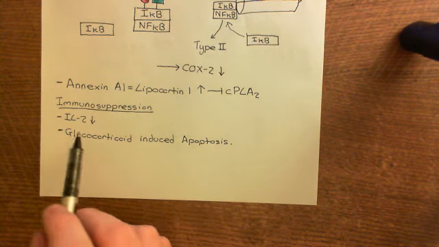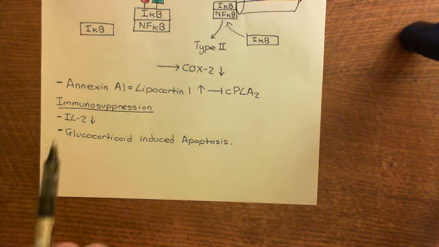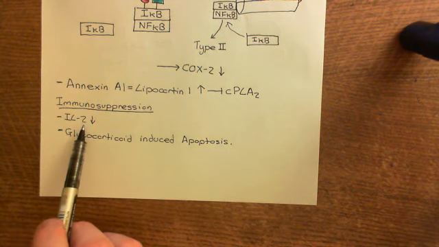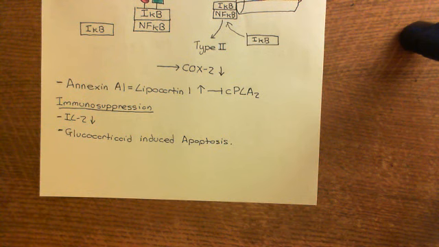We also should note that in order to get the destruction of the bone, you require these T helper 17 cells to be produced to get the cytokines that are being released by the T helper 17 cells. Okay, and if you're blocking the activation of T cells and also causing them to commit apoptosis, then that's also going to help to reduce the degradation of the bones that are involved in the synovial joint.